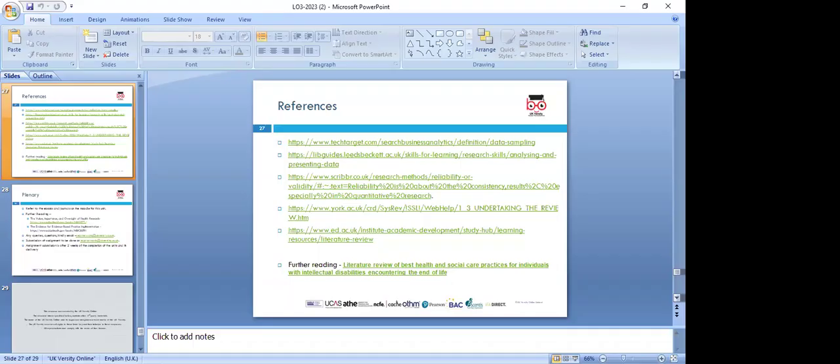Now, why should it be realistic? And why should it be validated? It should be realistic. It should be something that you're doing to solve a problem. And we spoke about the SMART analysis, didn't we? The SMART analysis. Yes. Exactly. One of the core functions of the SMART analysis is about realistic, isn't it?